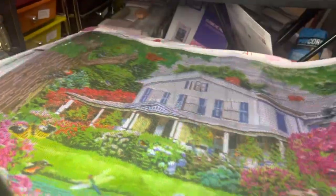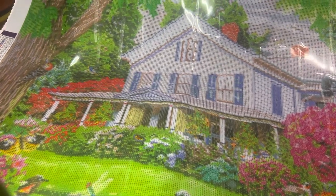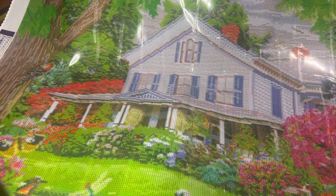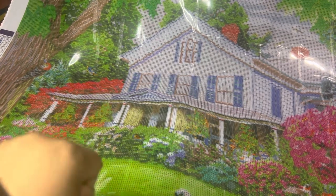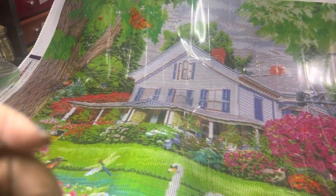So, let me see if I could get it all in frame. Yeah, don't have it upside down. Okay, so hold on. I'm going to actually lean this up just a little bit to change the angle some. And you guys, this is beautiful. I love this canvas. So, if you'll give me just a second here, I'm pulling out my little pointer because I feel like when I make the videos, all of a sudden I can't reach anything. So, I'm pulling the camera back just a little bit. Let me zoom out just a tap.